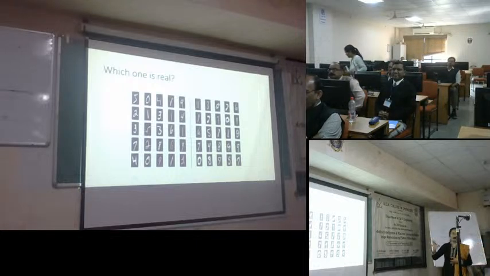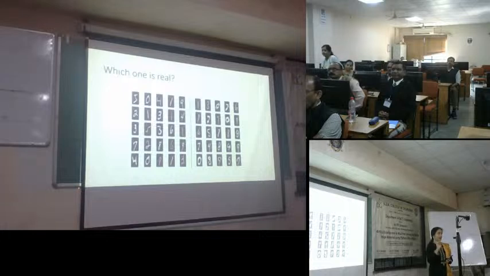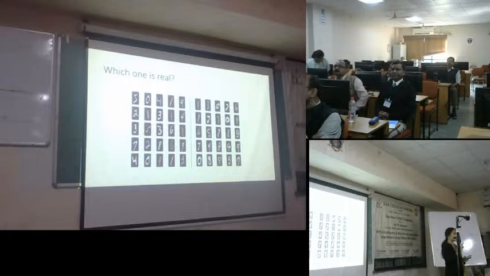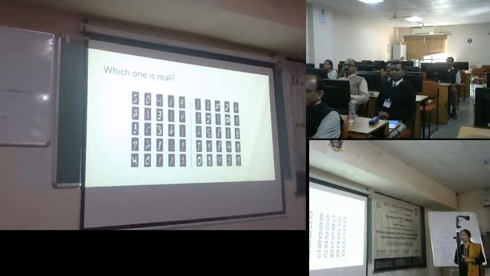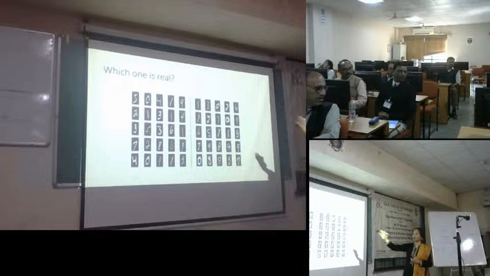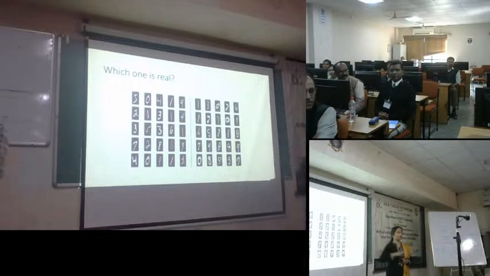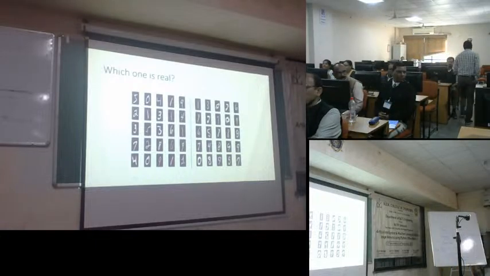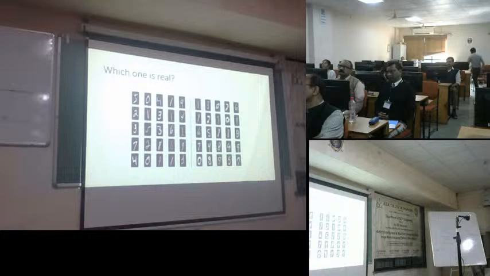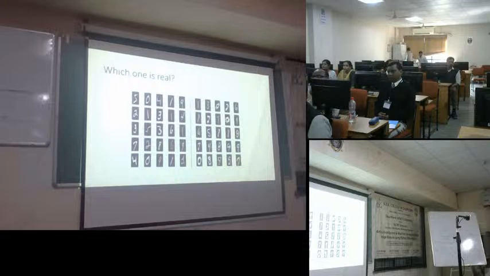So why am I showing these images? Because my topic is GAN theory as well as implementation of GAN using the MNIST data set. So this is the MNIST data set. In the end of the session, we are going to create these images, and your discriminator will not be able to detect the fake images. That is our hands-on session. Now tell me, which one is the real and which one is the fake?